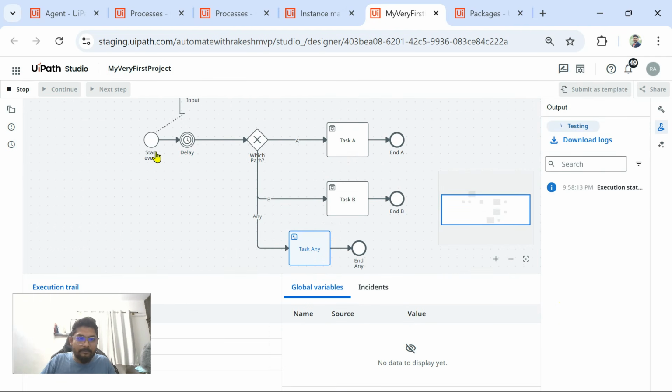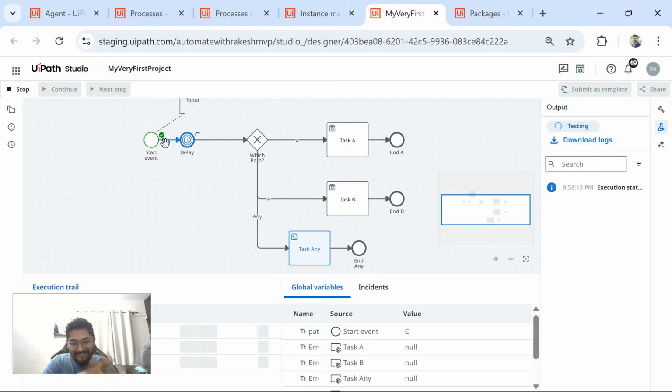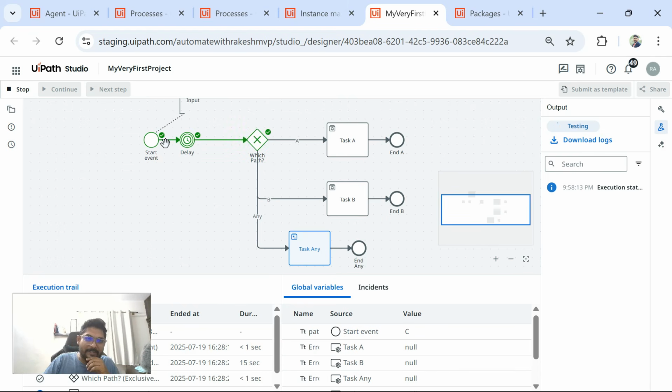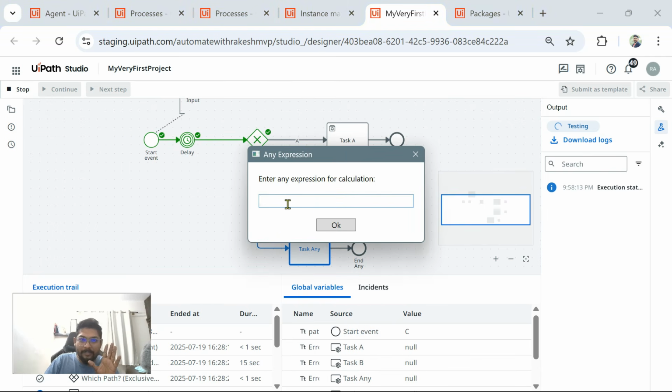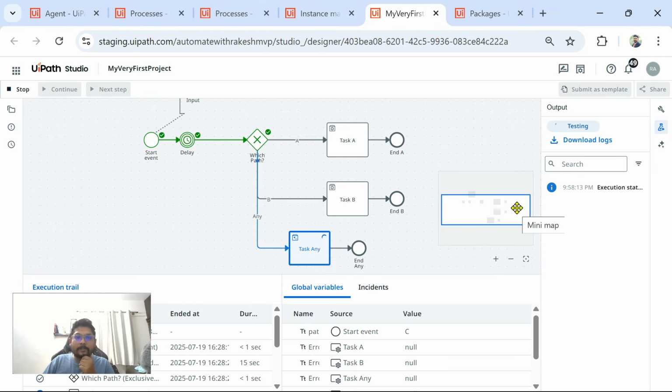Now in the Maestro it should start. I know we are going through so many complexities and challenges live. It's good. Now there's a delay. Okay. Now the agent should start. Very good. The agent has started. Let's give a simple expression. 10 divided by 2 multiplied by 5. So 5 into 5, 25 it should come. Okay.